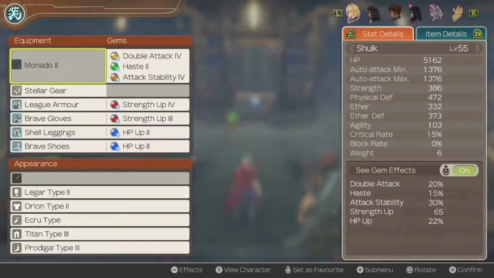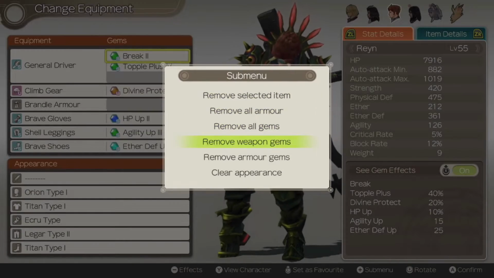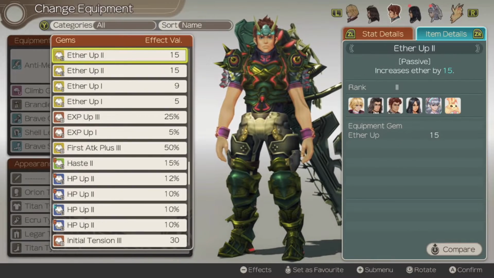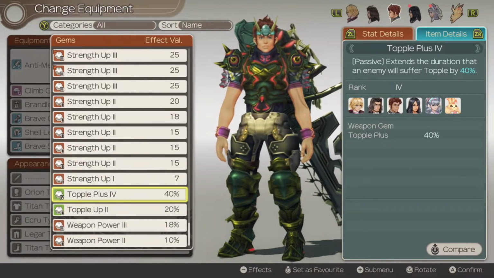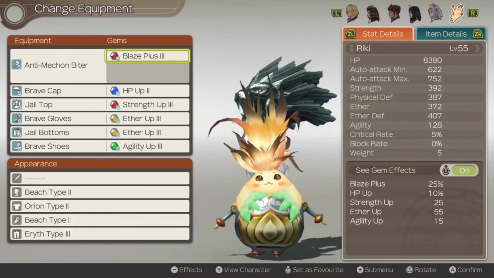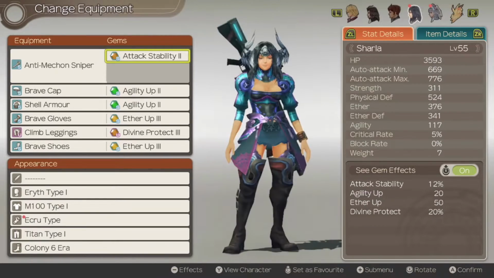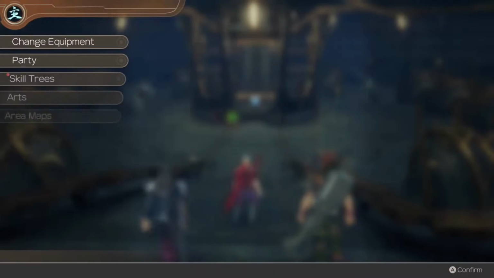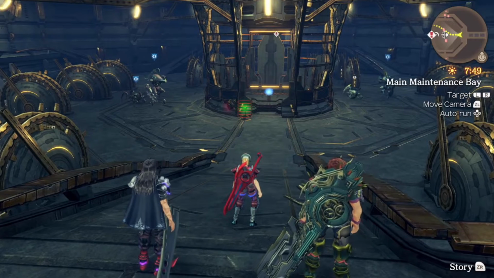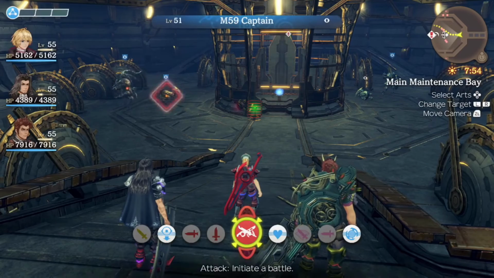Now, I think I'm just going to allow myself to get everybody into anti-mechon weapons here because, well, let's face it. It was basically an eventuality that we were going to have to just bite the sour apple with that one. Well, everybody except for Melia. She's good. So, yeah, here we are at Galahad Fortress, where now everybody is a mechon, and everybody has anti-mechon weapons.